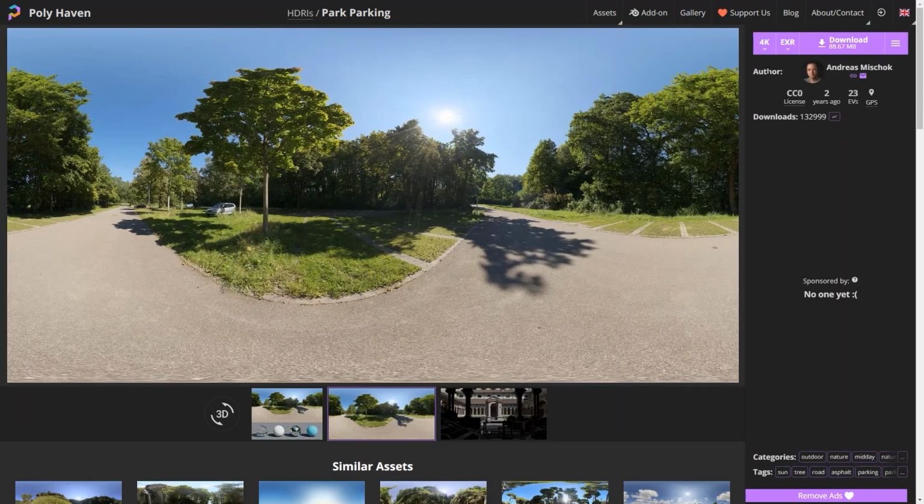Let's download it, and you can download it in 4K EXR, OpenEXR format, I think, if I'm not mistaken, but let me download it in HDR format, which is less size. If you see, EXR is 88 megabytes and this one is 27. We don't need 4K, 2K is fine. 6 megabytes only, let's go with that.